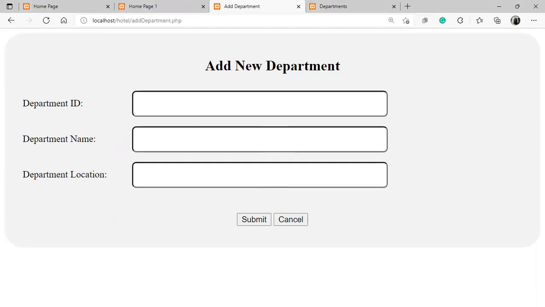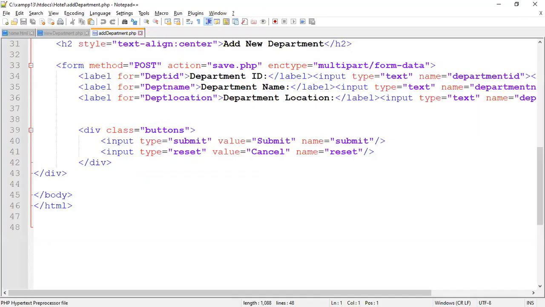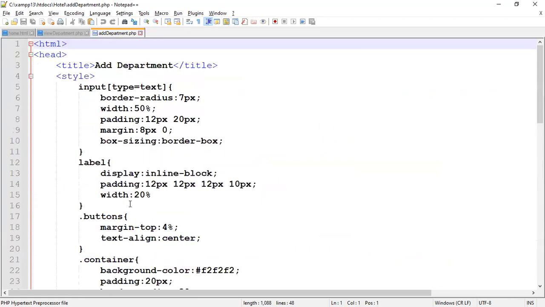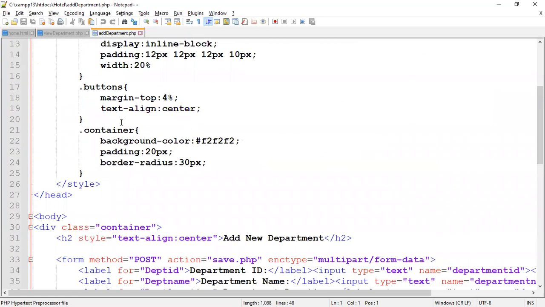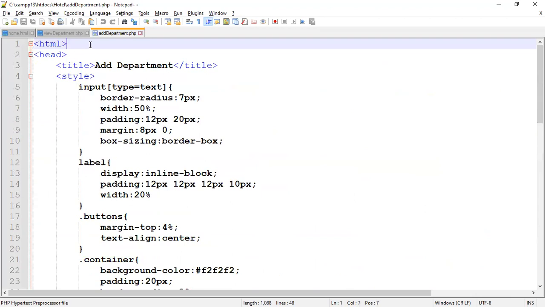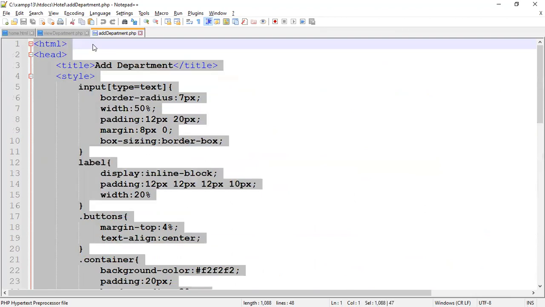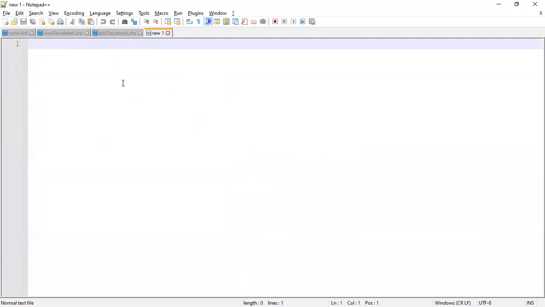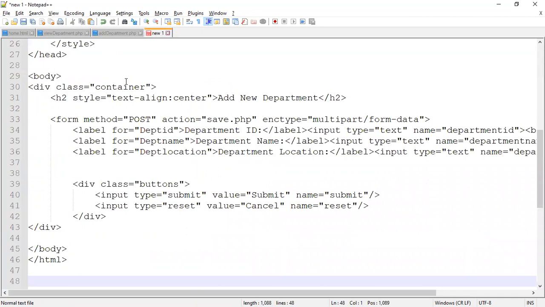So we're going to head back over to Notepad++. All right, so I'm going to start by, first of all, just making a copy of this page. We will alter it. I'm going to create a new tab and paste the code here.